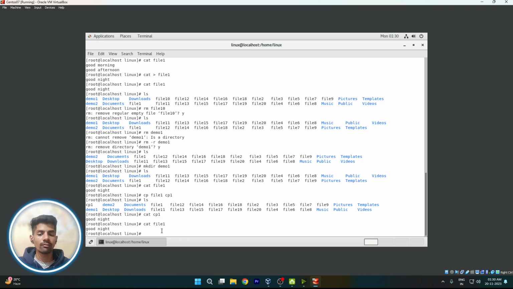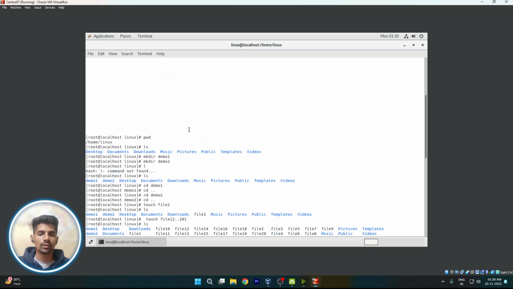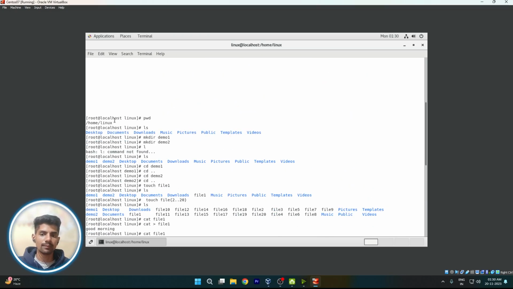Now this was for when we want to copy the file in the same directory. But what if we want to copy the file in another directory? The command would be the same, cp and then file1. But now suppose we have to copy this in the demo2 folder. So we should know the exact path of the folder. We have already seen the path was home Linux and then it would be demo2.